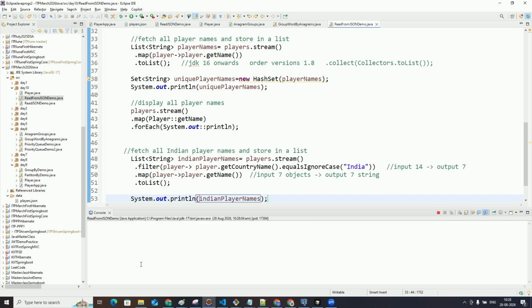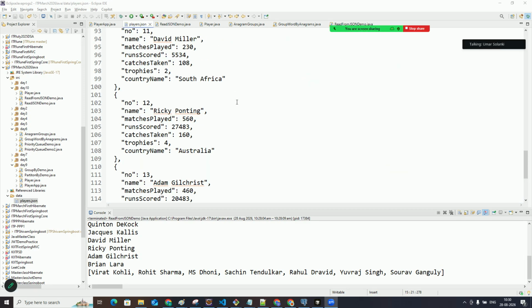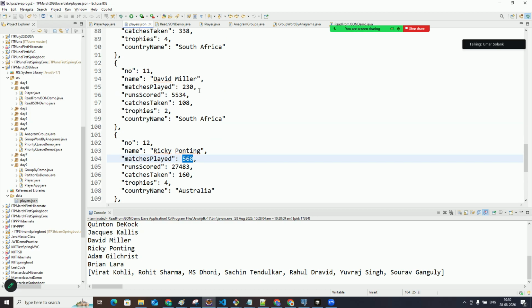Now if I want to group these cricketers based on a condition, those who have played more than 300 matches and those who have played less than 300 matches. So here I will use partition by, because there will be only 2 categories, more than and less than, right? If there are only 2 categories you want to make, you just want 2 groups, then you use partition by. If you want multiple groups, use group by. So now let's try to do it.